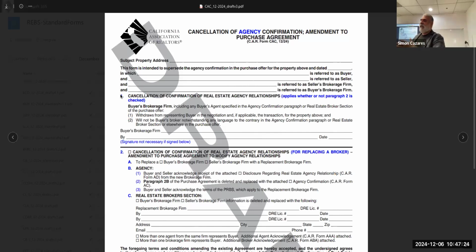Now, remember, everything has changed since all of the new NAR settlement and how we do business, right? Before, we used to have it on the MLS where we can see compensation, and that was our guarantee that if we submit an offer and our offer gets accepted, then we were already guaranteed that percentage. Well, the MLS has removed that.